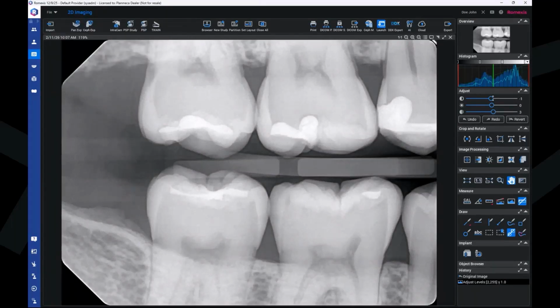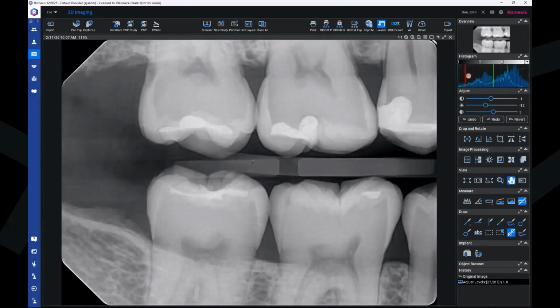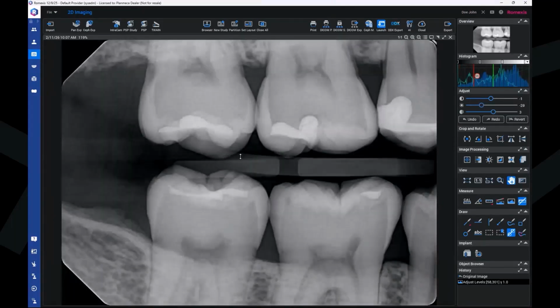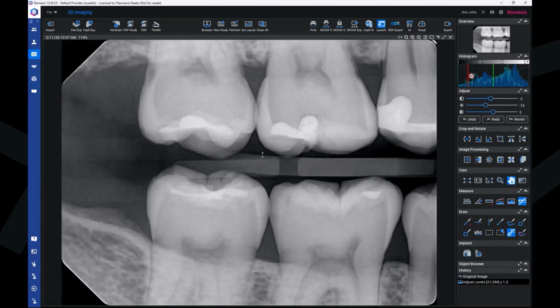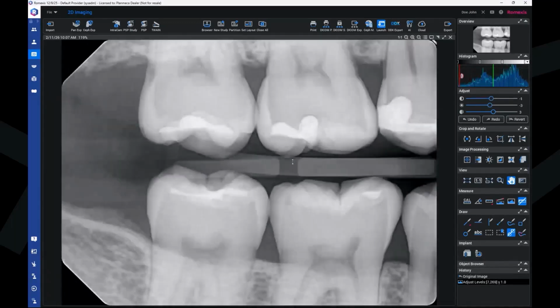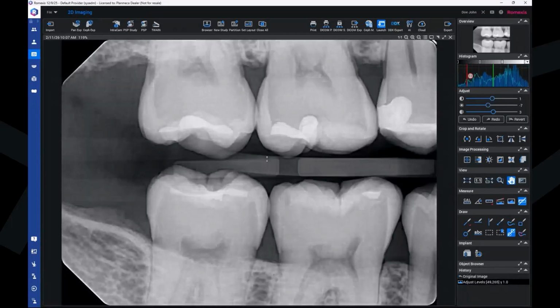Okay, but let's continue with the adjustments. You have the contrast and brightness sliders here. If you wish, you can also use the mouse right button by clicking down. So I'm pressing the mouse right button down now. By moving to the right and the left, you are adjusting the brightness, and up and down, you are adjusting the contrast.